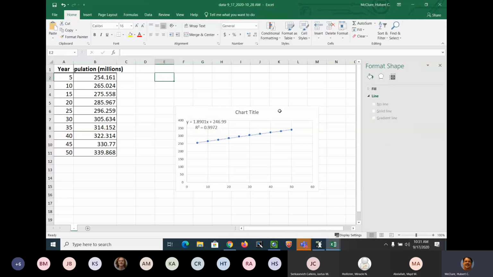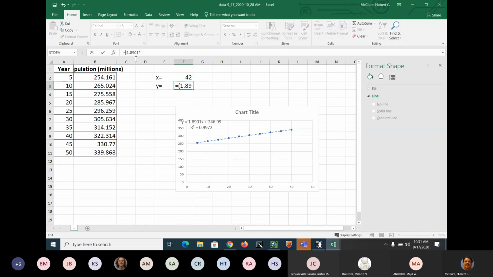So X is equal to 42. And then here I'm going to say Y is equal to, and I'm going to put parentheses, 1.8901 times this X. I didn't put equals. Hold on.